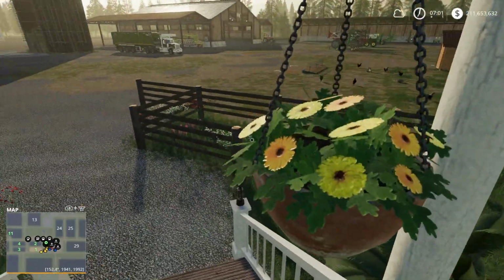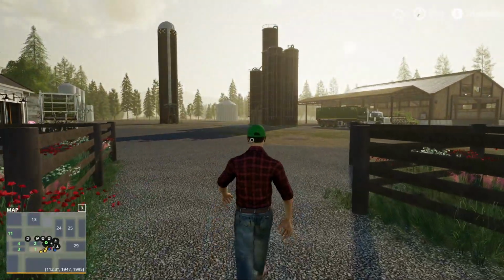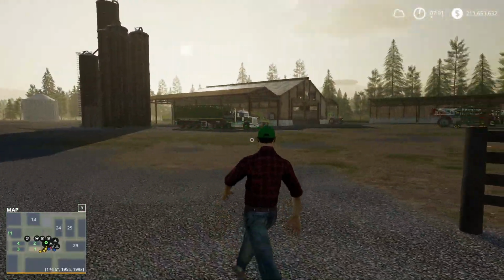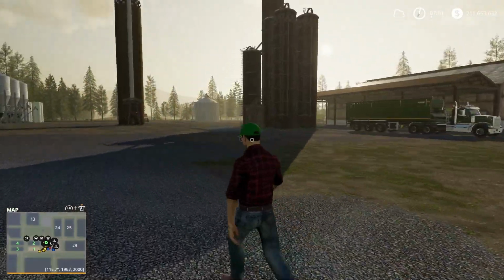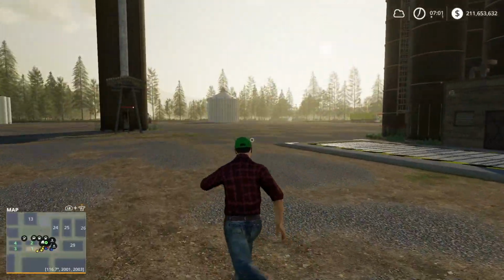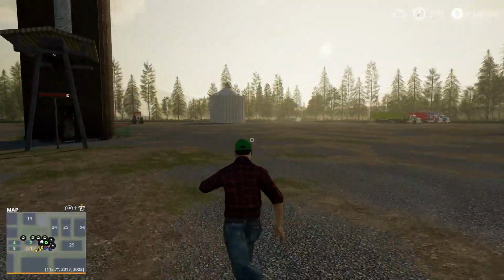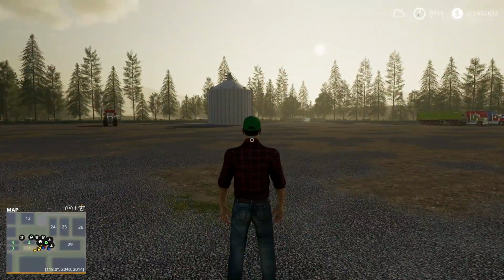Alright, we are back. And for some reason, I don't see my guy. There we go. Alright. So, it's been busy here at the farm. Been busy working on stuff. Trying to think what is new. Let's see, got my trucks parked over here. I guess one thing that is new is this silo.